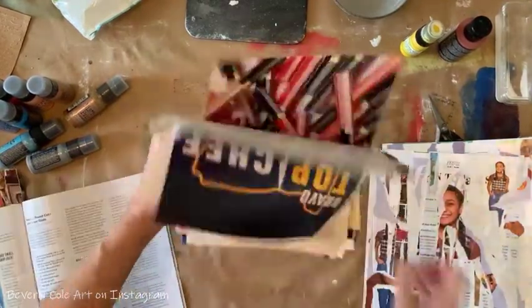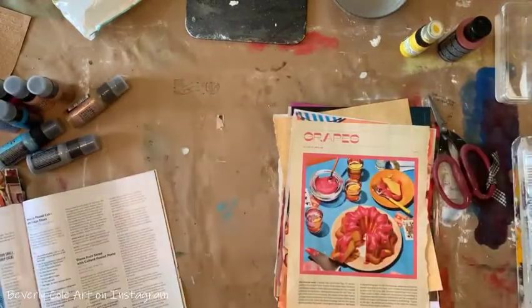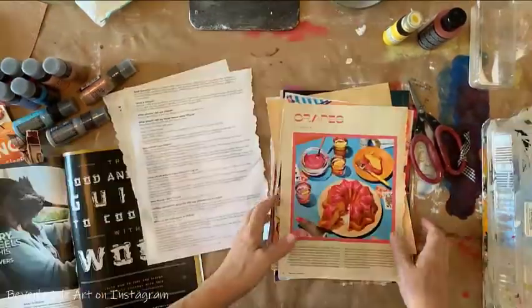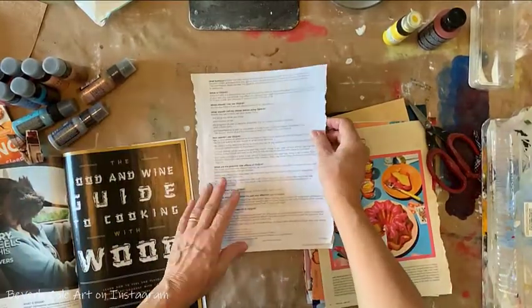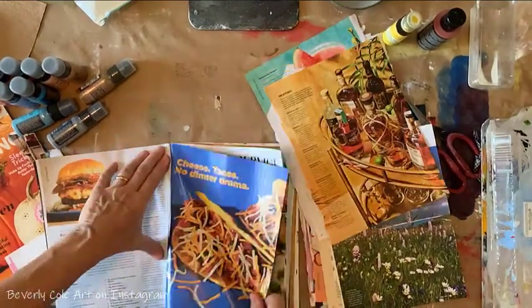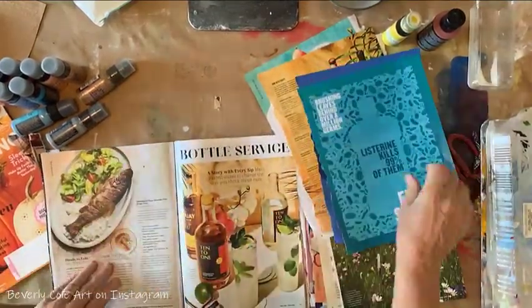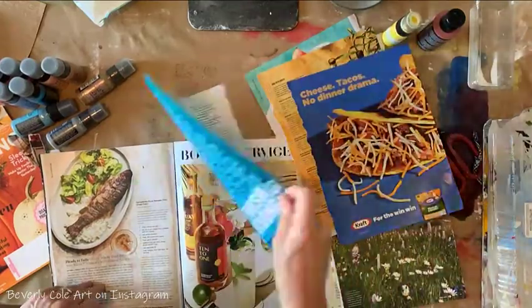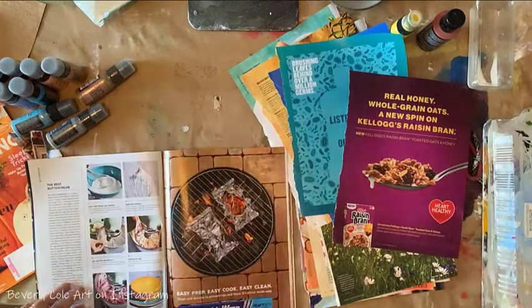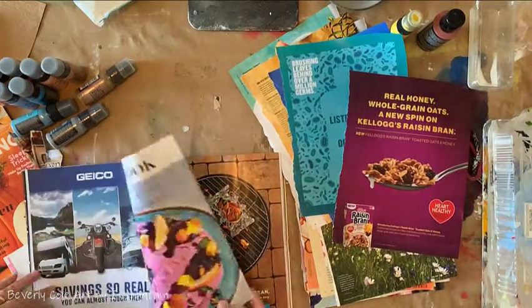So here's our stack of colors, and then we want some that is just print. So here's one of the recipes, right? So here's the colored ones, and now we're pulling out some with just the words. The words will balance out the color. Ooh, okay. Ooh, oh my gosh. I was gonna use this side, and then I saw this side. Oh my goodness, look at that color. So yeah, magazines have so much to offer.